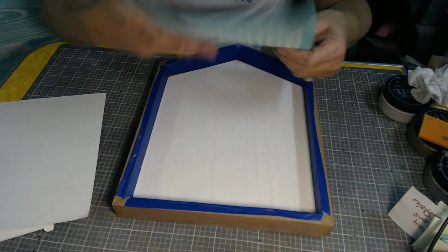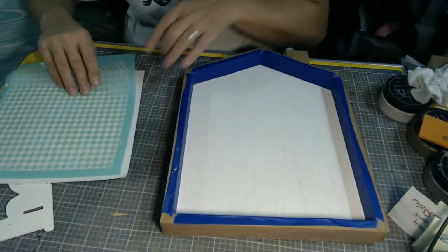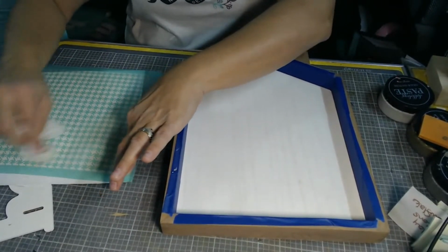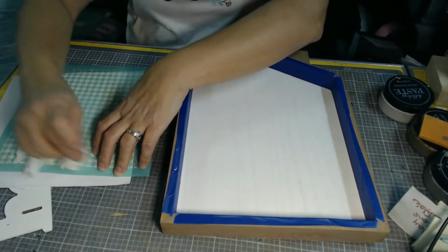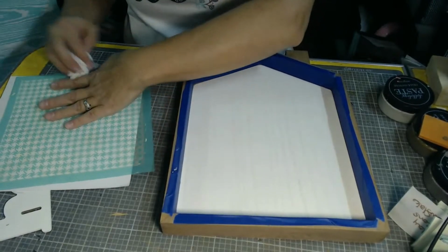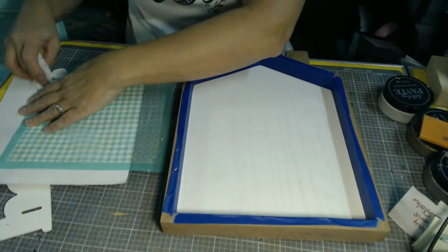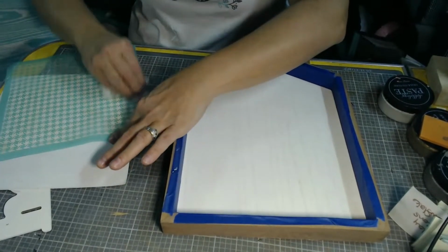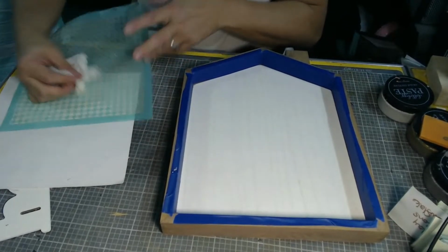All right, we're going to just stick this on, and I see some spots where I still have paint, so I'm going to try to wipe that off because I do not want anything being blocked here. It looks like it just didn't get all the paint off the back side when I washed it. Maybe I had a kiddo helping, who knows. Sometimes I hand it to the girls and go, here. But it's been a while. I don't even remember what I've used this on, but it looks like I used Dune on it. It looks sort of off-white, and that's the color.